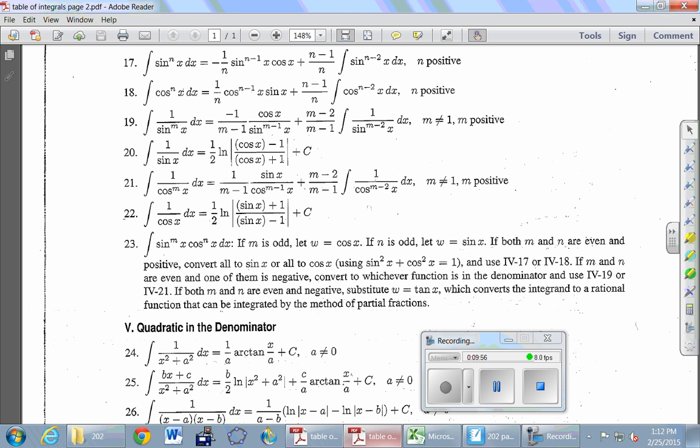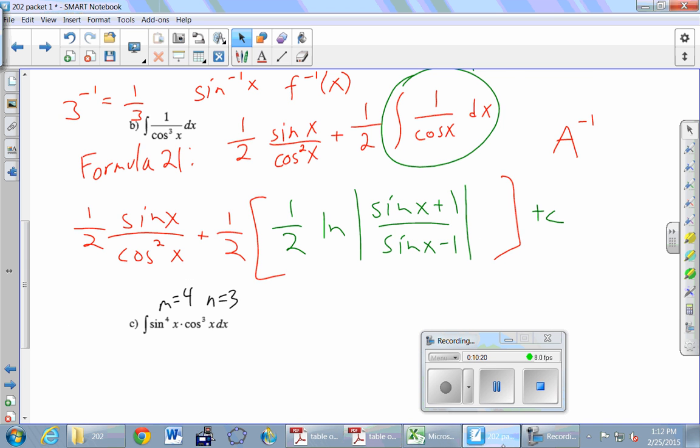What is w? W is the u that we've been doing for u substitutions. They call it w, but they are saying use a u substitution with u equal to sine of x. That's the only hint that we get. The rest of this is also not true if both m and n are even, which isn't true, right? Okay, so we don't need to read anything else. The only help we get is that n is odd, so we're going to do a u substitution with u equals sine of x. And apparently something good is supposed to happen.